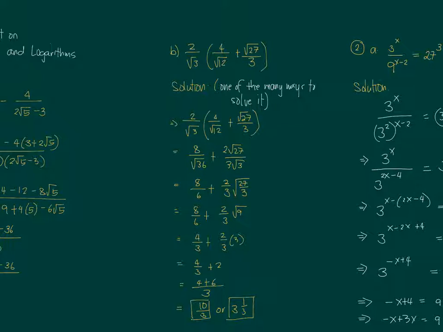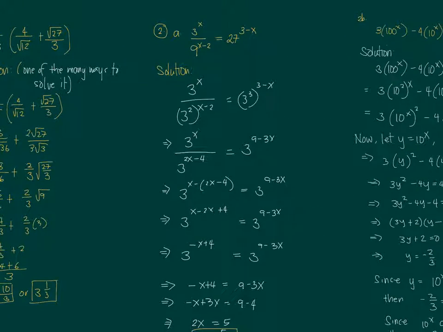So 27 over 3. When you continue, you have 8 over 6, then you have 2 over 3, and 27 over 3 is 9, so you get the square root of 9. Okay, you simplify. 8 over 6 can be reduced by 2, so 8 becomes 4, and 6 becomes 3. Square root of 9 is 3, so that is why you see a 3 here. Now to further simplify, 3 and 3 will cancel, so that's why you have a 2, then 4 over 3. So just add this 2, and you should end with 3 plus 3 and 1 over 3. Okay, so that's how you do number 1.